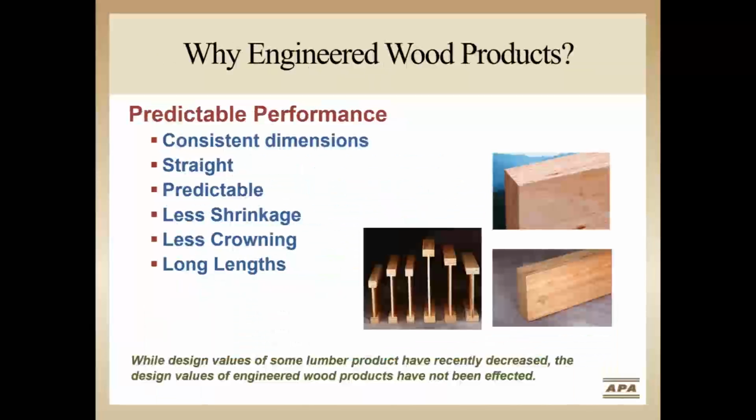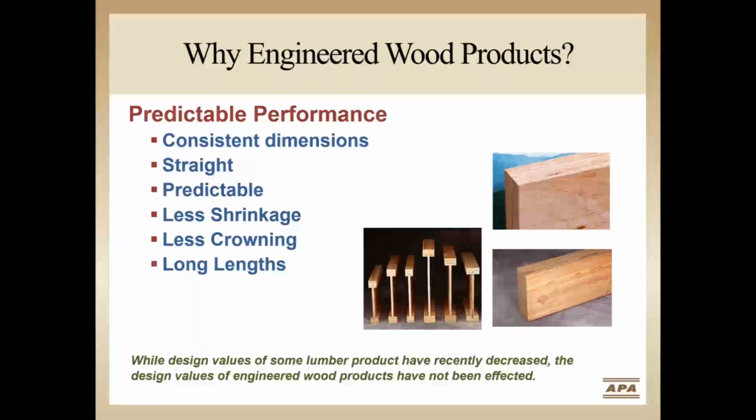Now, there are many beneficial features of engineered wood products, and one of the most important is that these wood-based building products are engineered for structural applications. They're designed and manufactured to maximize the natural strength and stiffness characteristics of wood by optimally orienting the wood strands, veneers, and laminations, and by combining wood with durable adhesives. The products from these manufacturing processes also have consistent dimensions.